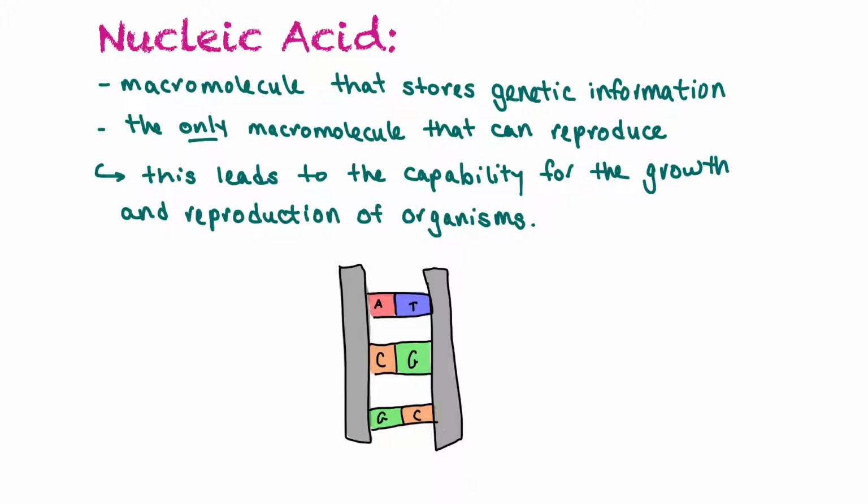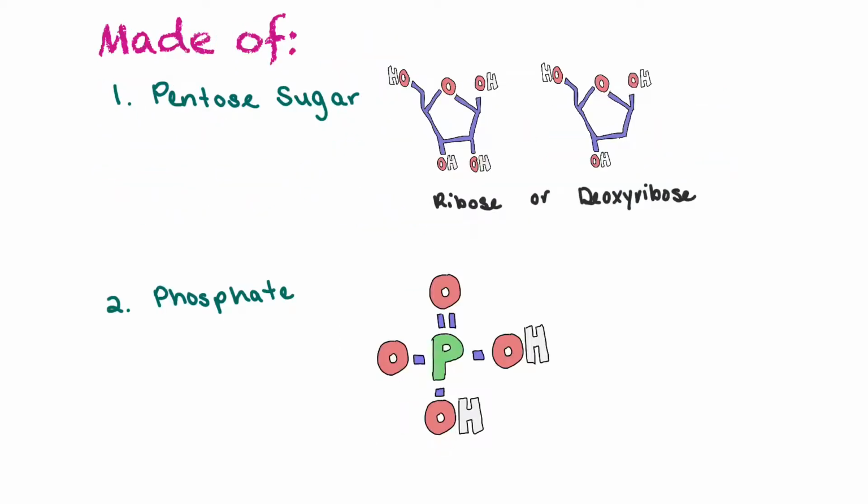Because DNA can replicate itself, we can divide our cells and make new ones. If we didn't have that ability, we wouldn't be able to pass our genetic information, the instructions for building a new cell, onto the next cell, and then we would die. Once the cell died, there would be no more of us. So we need nucleic acids to allow us to continue growing and to continue passing our genetic information on to new members of our species.